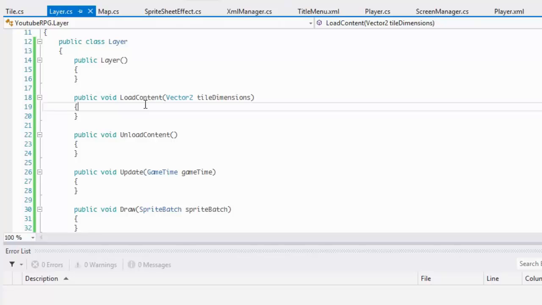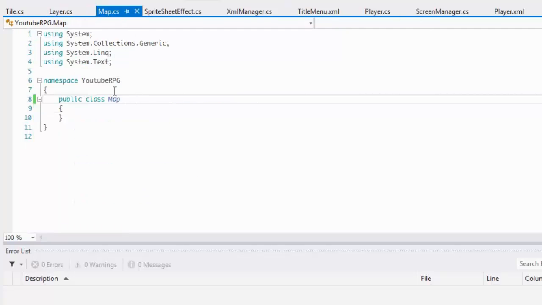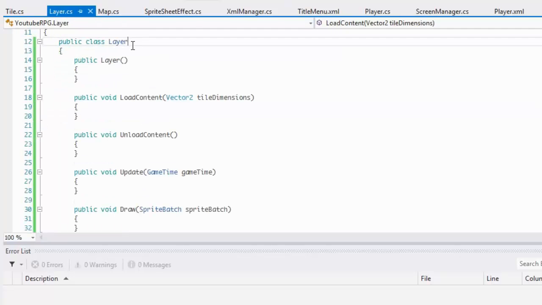Every single map will be 32 by 32 pixels and so on and so forth, and that's most likely how our game is going to be. But I've set it this way so that different maps can have different tile dimensions, and so if you have a map that takes in bigger tiles or something, then you can incorporate that on different maps. So it's really up to you whichever way you want to go.